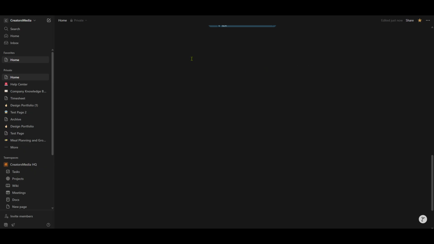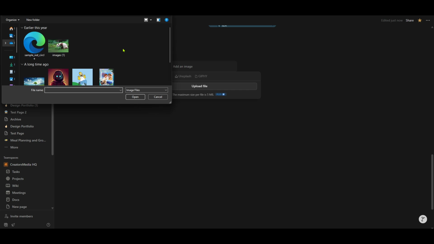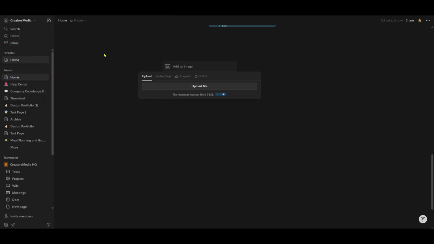After setting up your columns, it's time to add the images. Let's type in the next command, "/image". This action will prompt you to either upload an image from your device or select one through a link. Retrieve the images you want to use and upload them into each of the columns you've just created. You can either drag images directly into the box or use the upload option to find them on your computer.